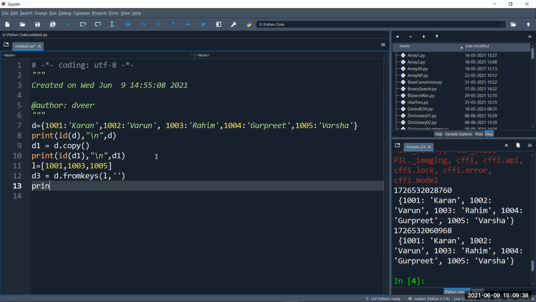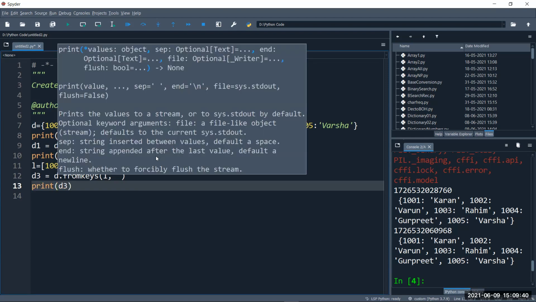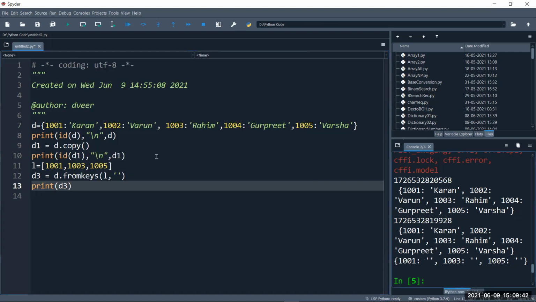So let us try to print this dictionary now. As you can see, the last line, there are only 3 entries 101, 103, and 105 with values null. No values are there, or rather, blank values are there.